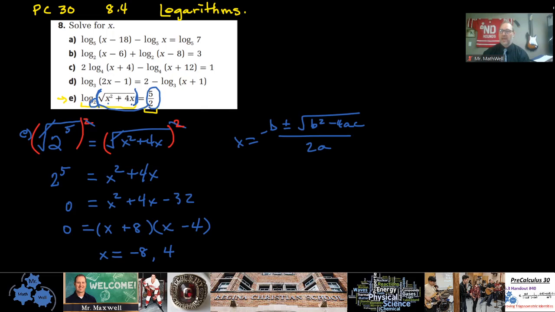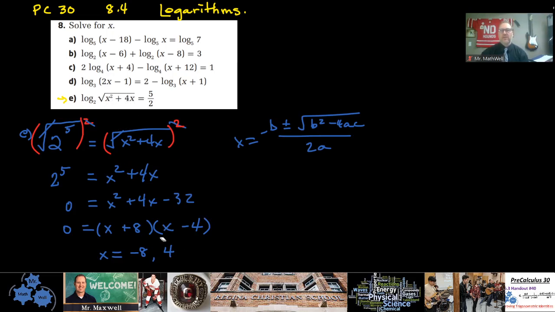And of course you want to check to see if either of those numbers are extraneous. What I mean by that is, if you plug any of these x values into your original equation, and it results in taking the log of a negative value, then that's no good. So let's just check that real quick. Negative 8, that's going to be 8 squared is 64 minus 32, so that's good. 4 squared plus 4, yeah, okay, so that's 32. So we're good. Looks like either of these x values is going to work.